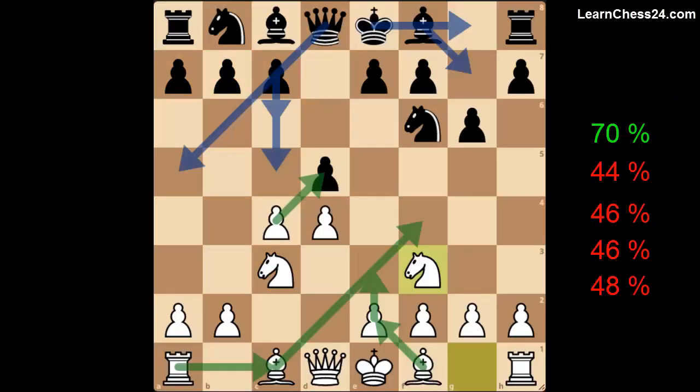Plans for white. Maintain the central pressure. White seeks to maintain the tension in the center. The c4 and d5 pawns restrict the activity of the black pieces and prepare to open the position at a favorable time. Piece development. Complete the development of its minor pieces. Knight g1, clear squares, and castle to put the king safely.